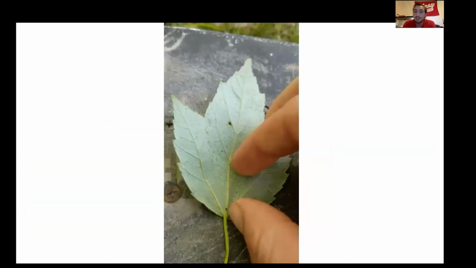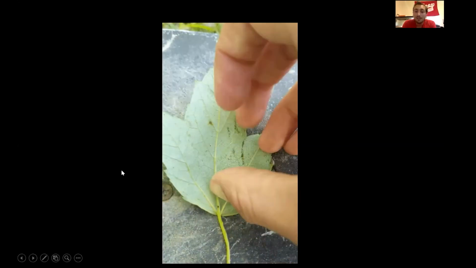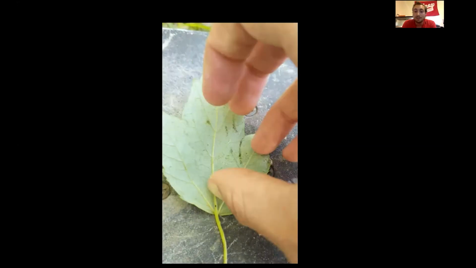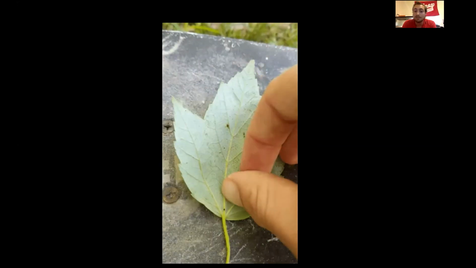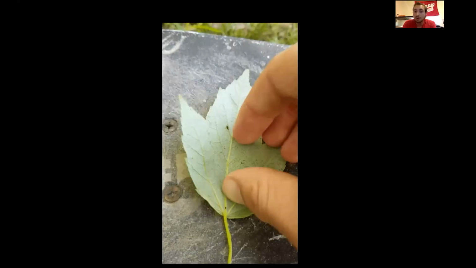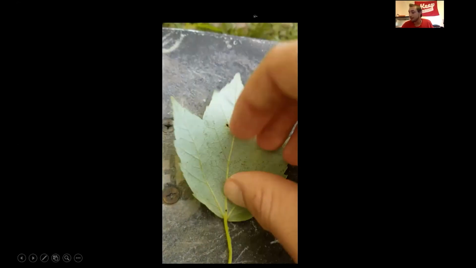Christian is going to switch to his screen and show this in a video. Since my presentation is PDF, I'm not able to do it, but it'll start here. And you can see those lines that are made by my finger. Really easy to rub off. And that's what glaucous is, just that bluish green coating. So Christian, you can go ahead and switch back. And again, I will take this time to pause for questions.